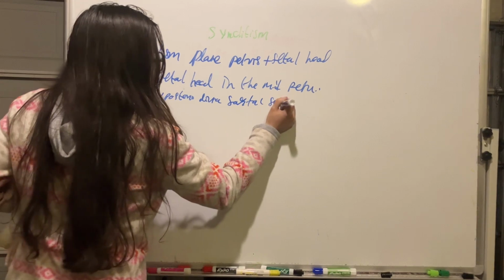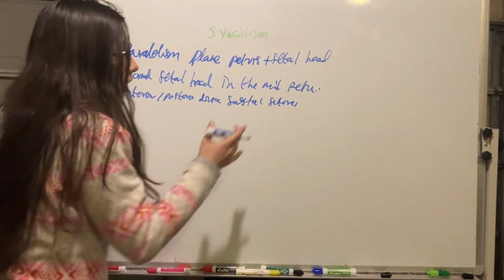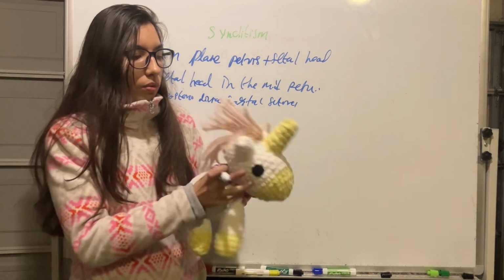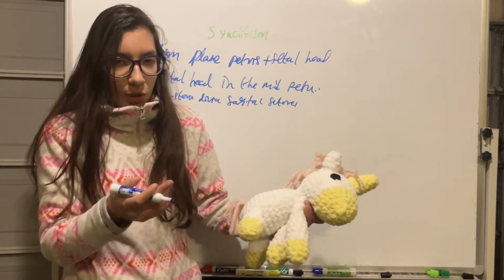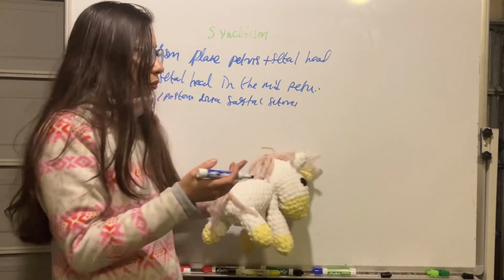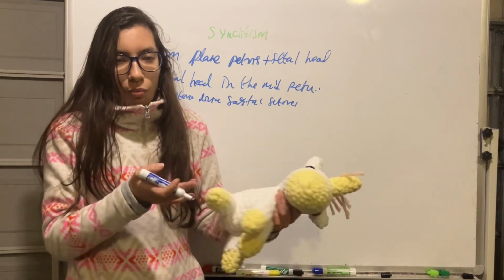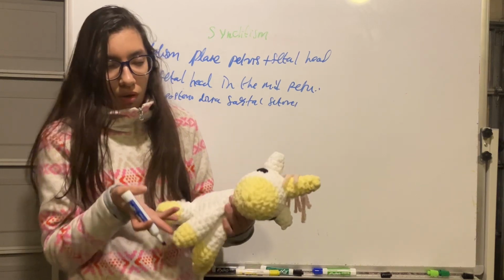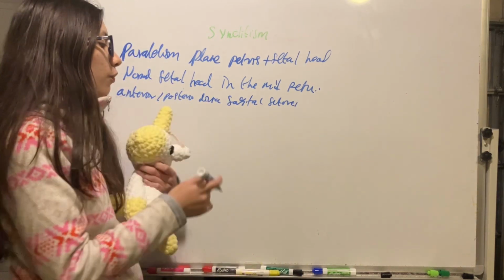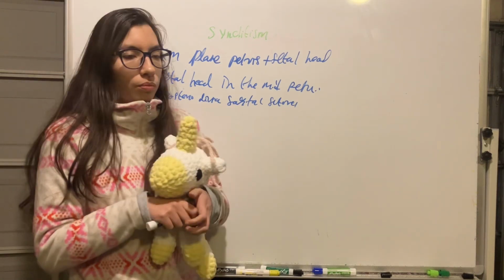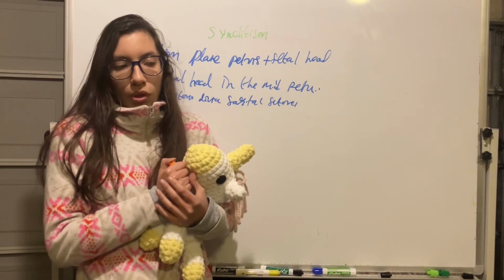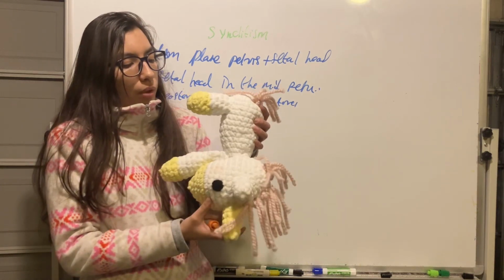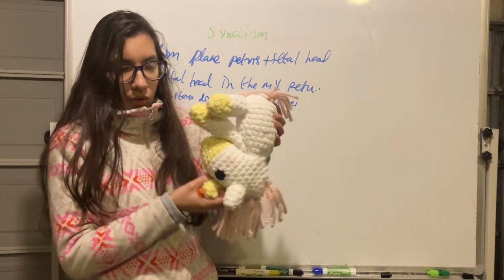So let's do a drawing of this, because really explaining synclitism is easier to draw than to write what it means, because there is a lot of confusion between synclitism and the normal variety of position of the toconomic point. So let's draw first the variety of position of the toconomic point. Remember, we are using the example of a vertex presentation.